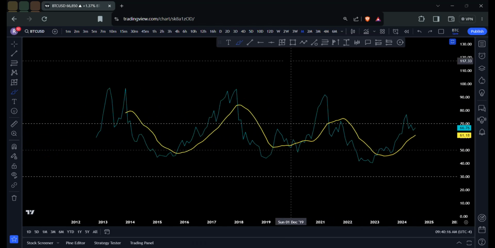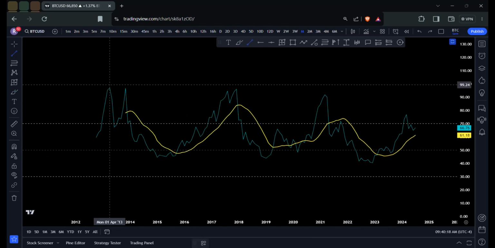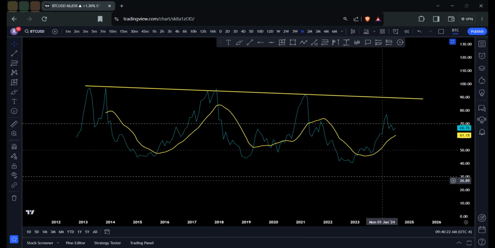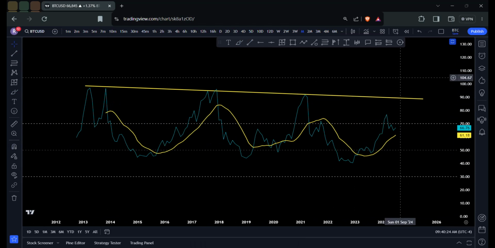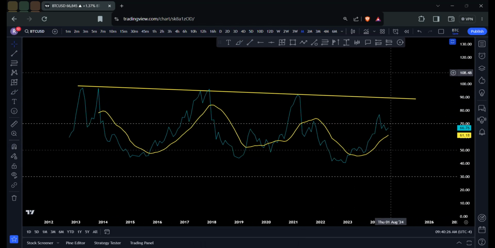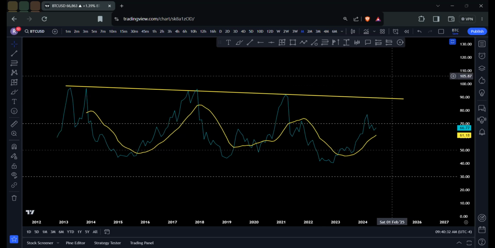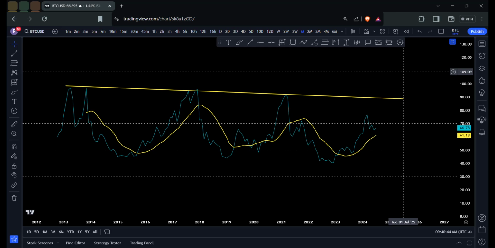But I've said multiple times in multiple videos, we have room. The halving was in May, and we're a couple of months past it. We usually don't have a top two to three months past the halving. We usually have about a year or so, and then you see all-time highs for all of the coins. I've also said when XRP hits the $1.50 range, the market's over, because it pumps last and it pumps the hardest. It hasn't happened yet, and we'll get to that.